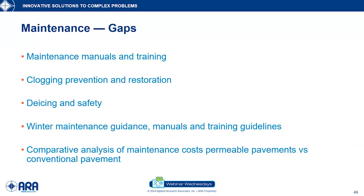Gaps in maintenance include maintenance manuals and training — on all projects Laurie and I work on, we provide a maintenance manual, guidelines, training, and PowerPoint presentations covering what you should and should not do. Winter maintenance is typically less needed for permeable pavements than conventional ones because heat from the ground melts snow faster, getting rid of water on the surface and preventing icing. And we need to show the benefits and value for non-pavement related things like reducing the size of a stormwater pond or reducing maintenance costs.